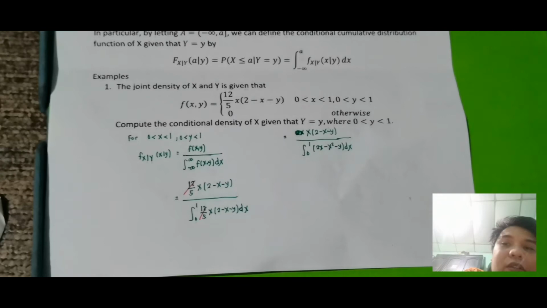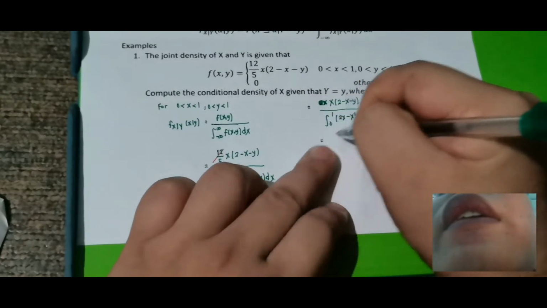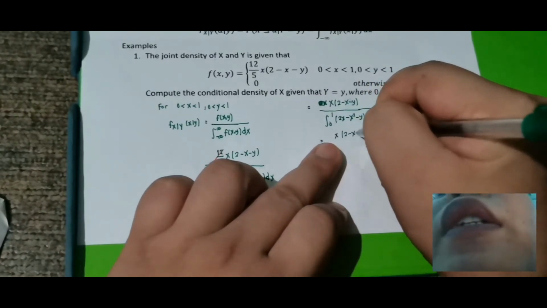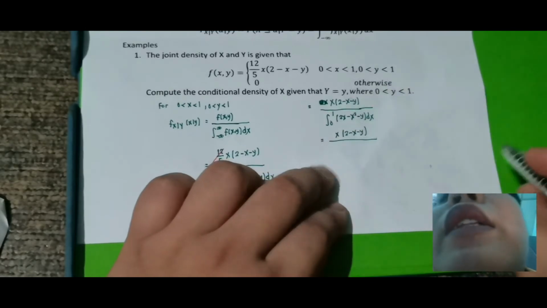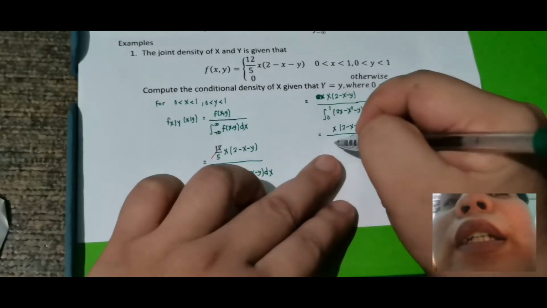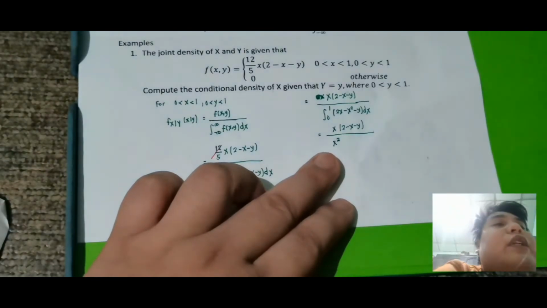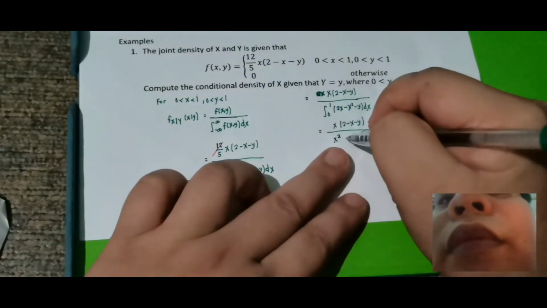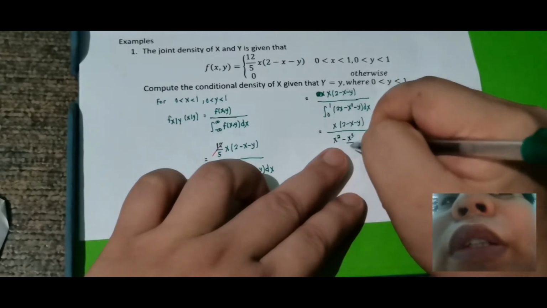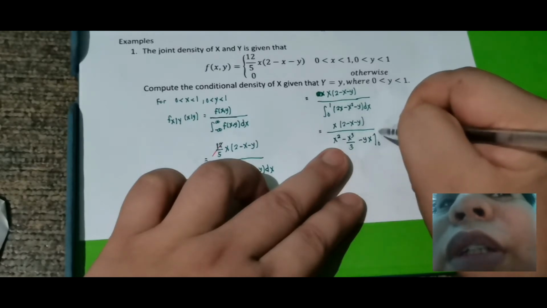Okay, so we start with this, no. Integrate natin yung side na yan. This is just equal sa, ano ba pwede maganda mangyari? So this is just equal sa x over 2 minus x minus y all over integral ng 2x with respect sa x is x squared lang. Tama, kasi 2x squared over 2 yan. So this is x squared. Okay, integral ng x squared is just negative x cube over 3. Integral ng y is negative yx. Now, the boundary is from 0 to 1.